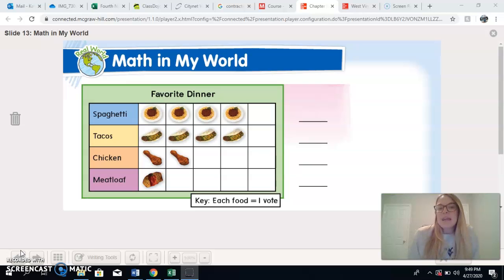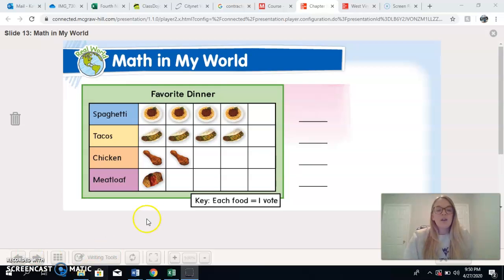But instead of making your own picture graphs, we are going to be using these picture graphs to answer some questions. So we have to analyze these picture graphs and determine how many people have answered specific questions. So we're going to look at this graph right here and I'll explain more. Again, if you need to pause this video and get out your math book, you can. We are on page 541 right now, and we will do it together.